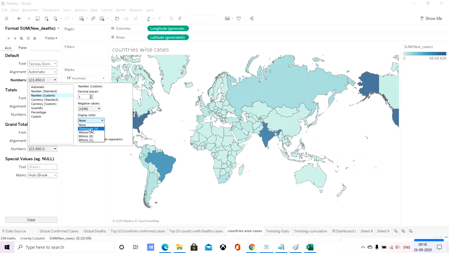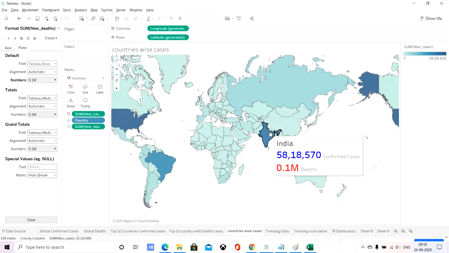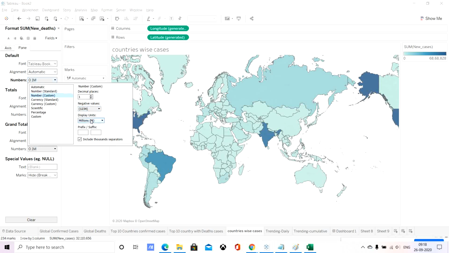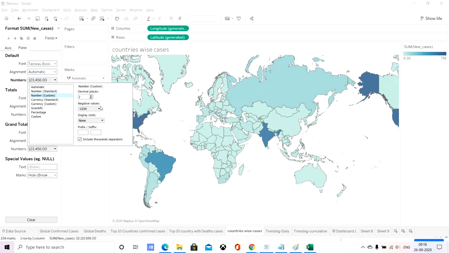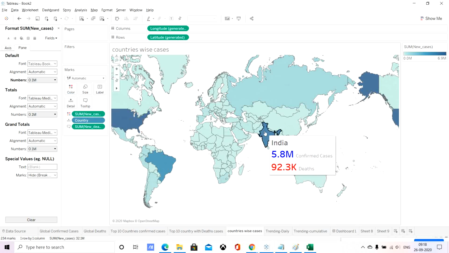Deaths has to go by 1000 because deaths numbers are not very big. And the confirmed cases are big numbers, so maybe I can show them in millions because cases have gone into millions now. And when I take millions, one decimal is okay. So you can show like this.